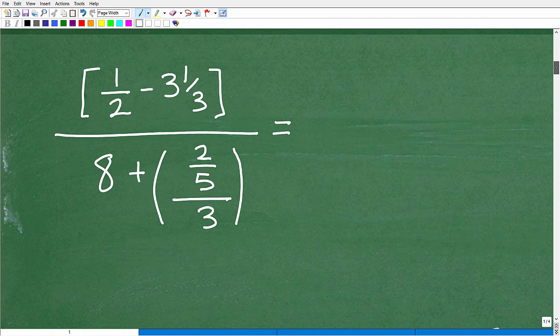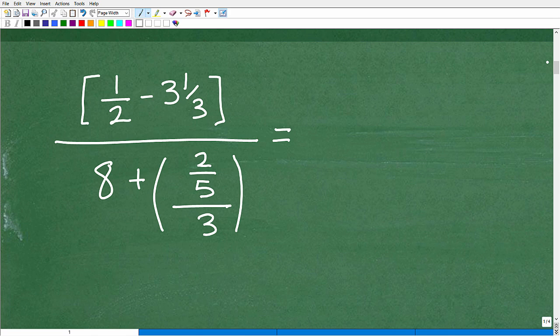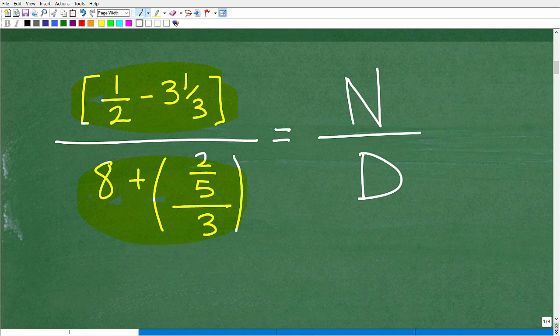All right, so we have a complex fraction. So how do we approach complex fraction problems? Well, here's the deal. Here is our big fraction bar here, and this guy is our numerator, and this thing down here is our denominator. So we have a fraction, we have a numerator, and we have a denominator, right? So just think about it in these terms. This will be our numerator, and this will be our denominator. So you want to work independently from these problems here. You want to break them up as two independent problems.